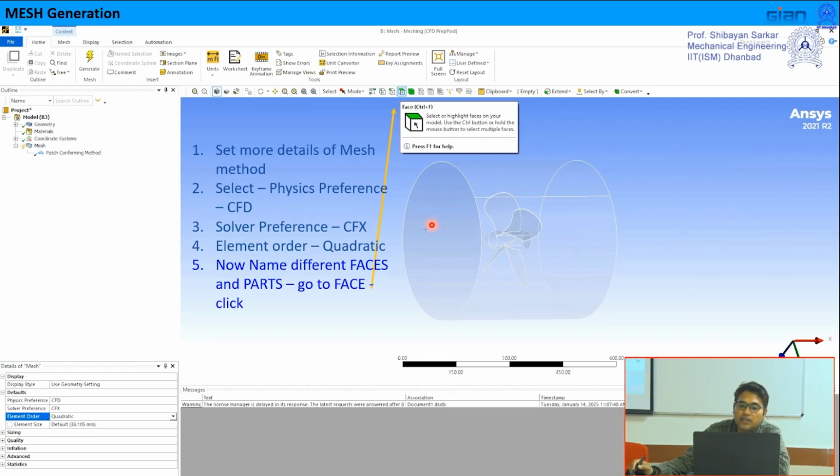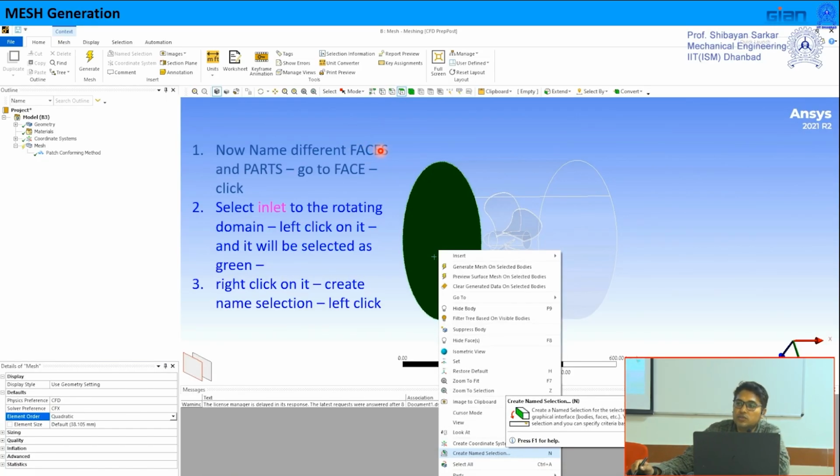To do that recognition, you have to select this face button. Once you select the face button, you start recognizing those parts. First we choose the inlet of this rotating domain. You click on it and it will be highlighted like this.